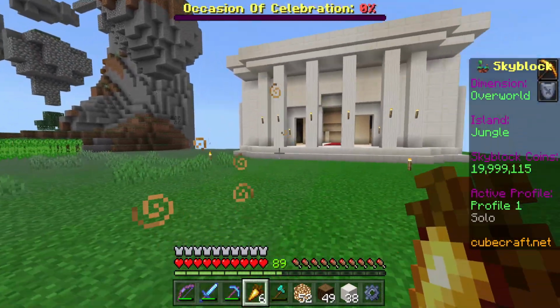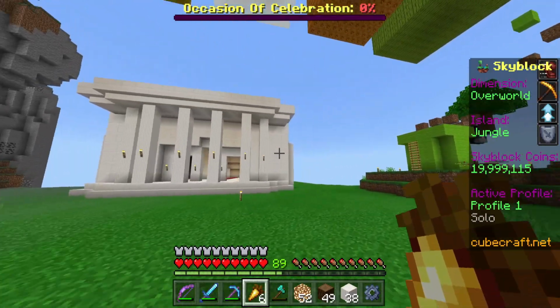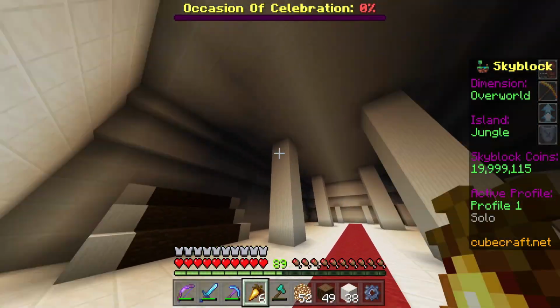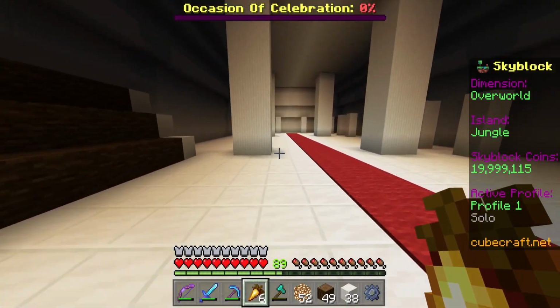I also changed the front of the museum. It was looking a little weird in some places, so I made it look a little better, and now I really like how it looks. And yeah, so now the entire outside of the museum is done. And now to do the interior.